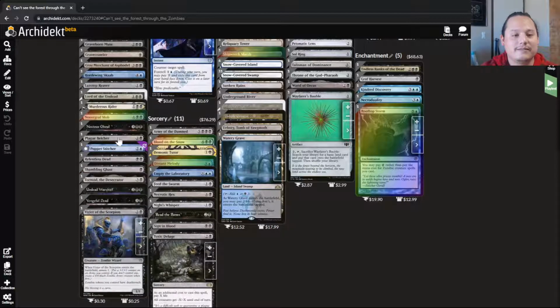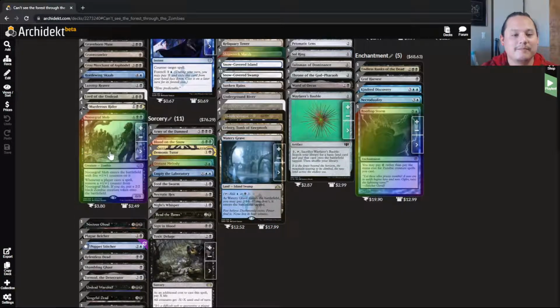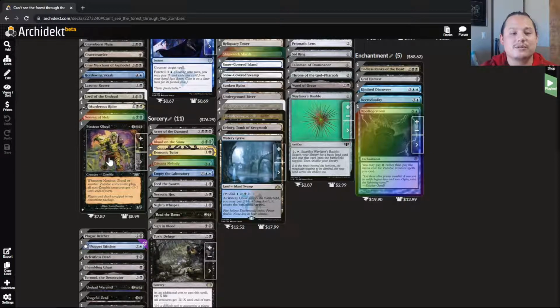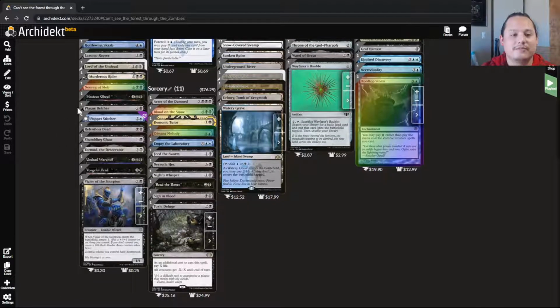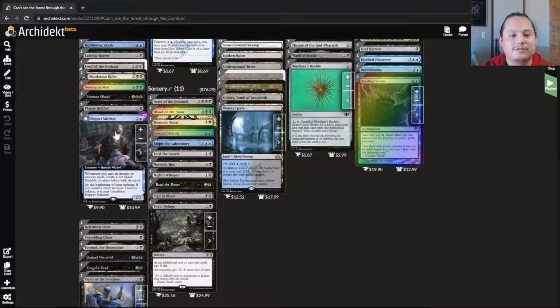Lord of the Undead, Murderous Rider, removal in a body. Newscraft Mob, which if you find a way to sac it and bring it back, it does double duty. Noxious Ghoul, just good removal for your indestructible creatures if you can find a way to keep bringing zombies into the graveyard. Plague Belcher, Poppet Stitcher, which is one that I recently kind of fell into.